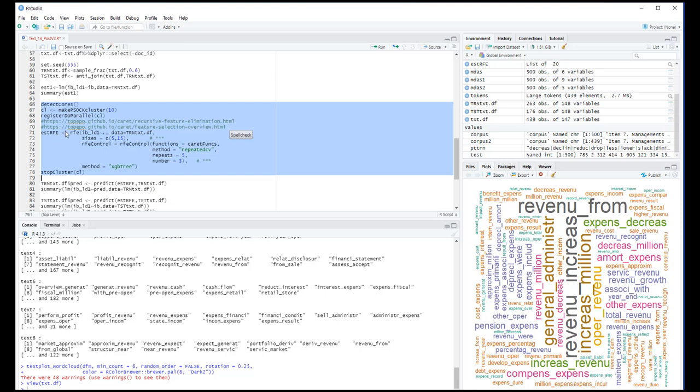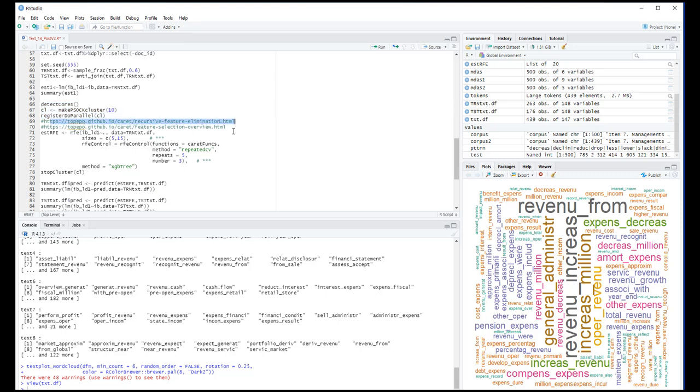So let me talk about what's different here. You've seen this part before. This RFE, and I gave some web links here, is recursive feature elimination, which is basically like a stepwise variable selection model for different methods in this caret package.